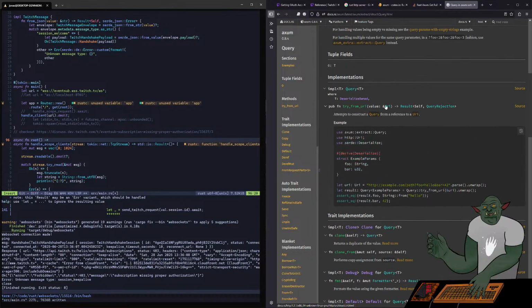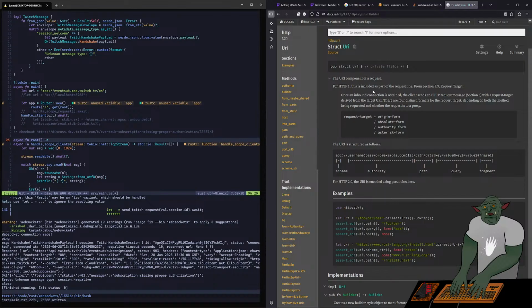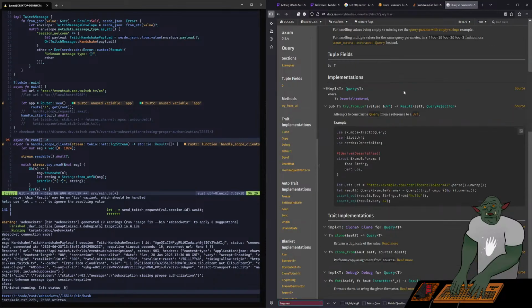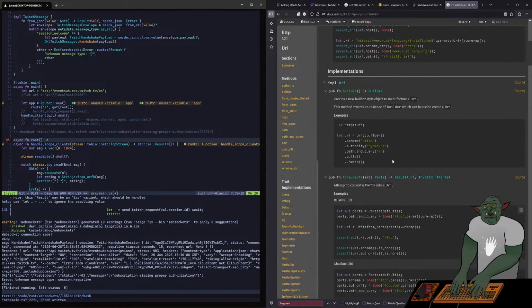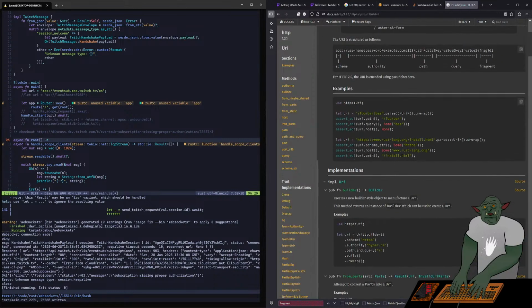What I'm seeing is the URI structure, it includes parts of the request line: scheme, authority, path, query, fragment. That's the one I want. Fragment isn't called there. Okay, no, it is fragment, according to this terminology.